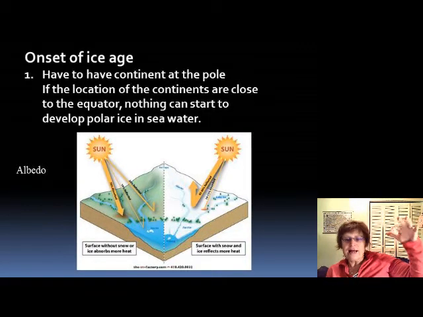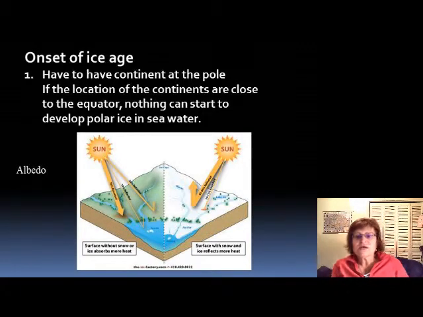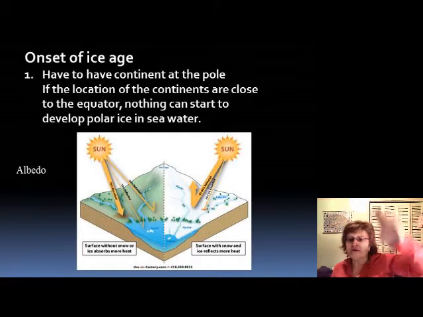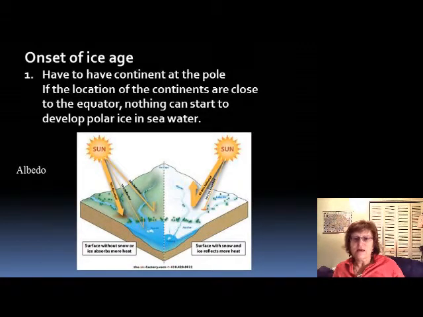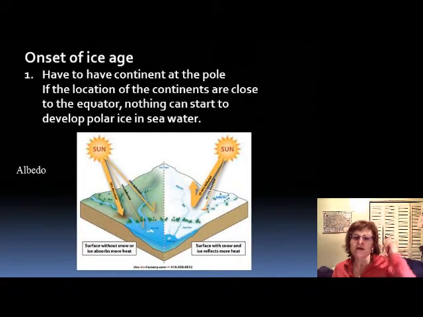And the color of the ocean is relatively grayish, bluish. So some of the sun's heat gets absorbed by it and just partially will refract back into the atmosphere. On the other hand, when you have land at the pole, then the snow falls on it, and when the sun hits the snow, it will refract completely back because the albedo is much higher when you have white snow on the land versus when you don't.